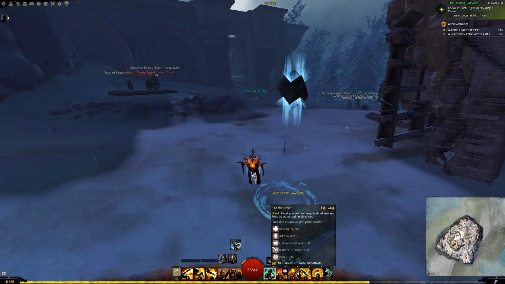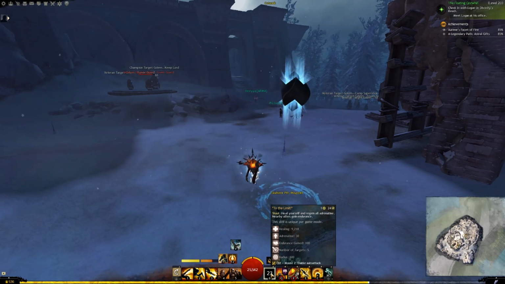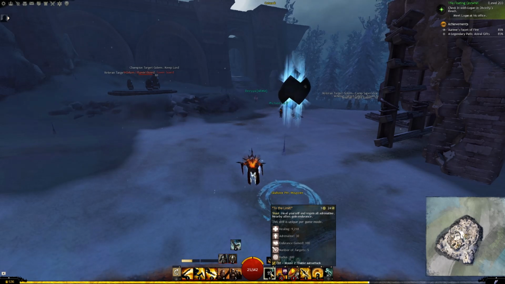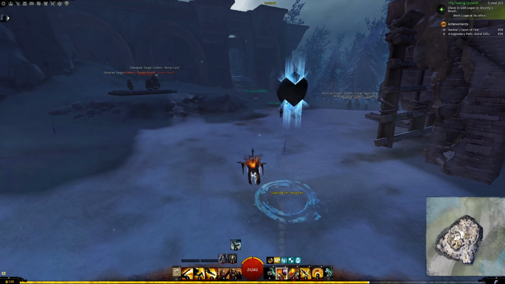Also 30 of adrenaline and 100 endurance. So you press it, you grant 2 dodges to you and to your allies, and also full adrenaline to yourself. This is the best skill for the warrior as a healing skill, and there is no doubt.